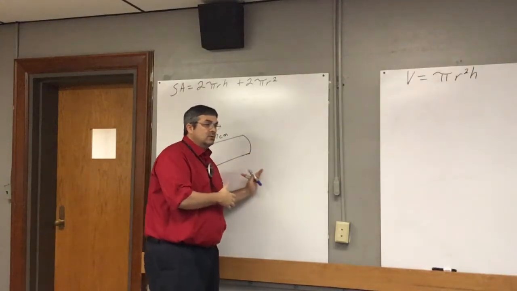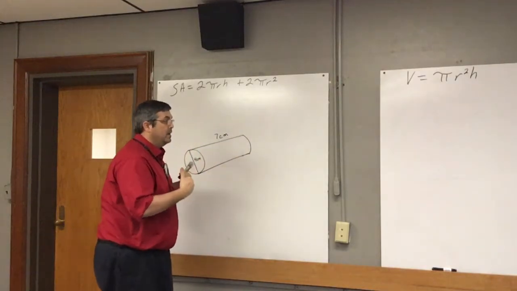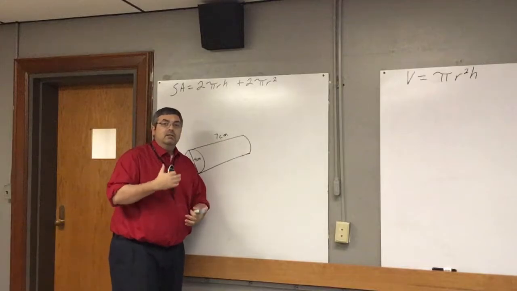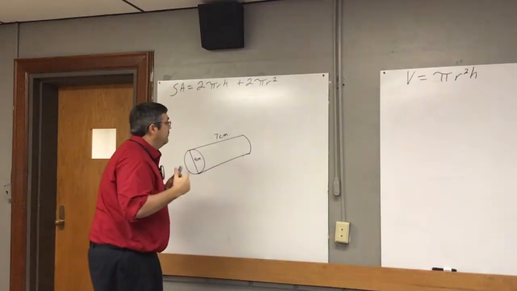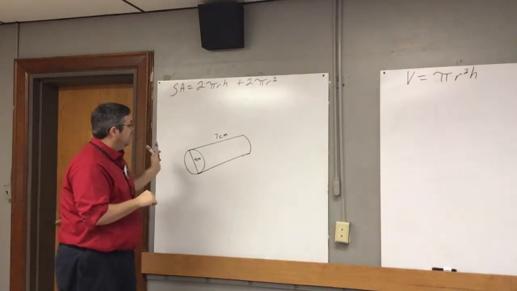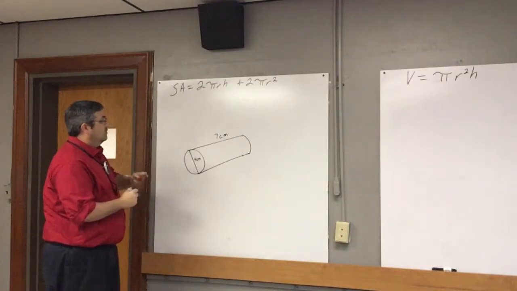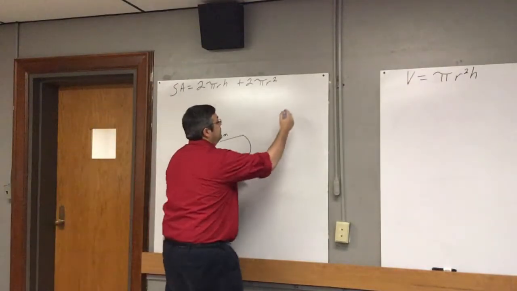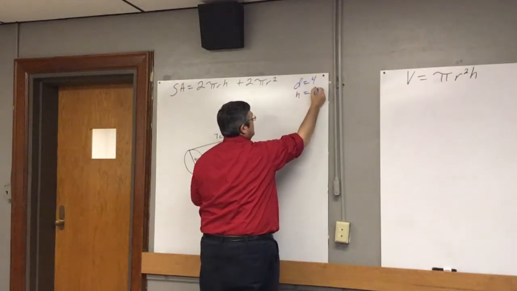And we're going to do one surface area, one volume, and this is going to be a short video because we've already learned the formulas and how to actually solve this. Okay, so that's what we're going to do. So first things first, we look at our cylinder. We go, oh, okay, the height is 7, the diameter is 4. Okay, so we know the diameter. Diameter equals 4. The height equals 7.